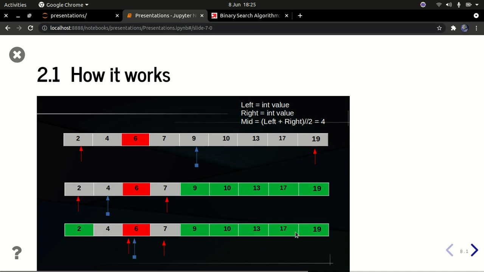So we're going to continue this process as long as the left pointer is less than or equal to the right pointer. As long as the left pointer is less than or equal to the right pointer, we're going to repeat the process that I have just explained to you. We're going to be finding the midpoint, adjusting the left and the right pointers, adjusting the mid values afterwards, comparing, and then making the adjustments all over again. We'll continue to do that in a loop as long as the left pointer is less than or equal to the right pointer.